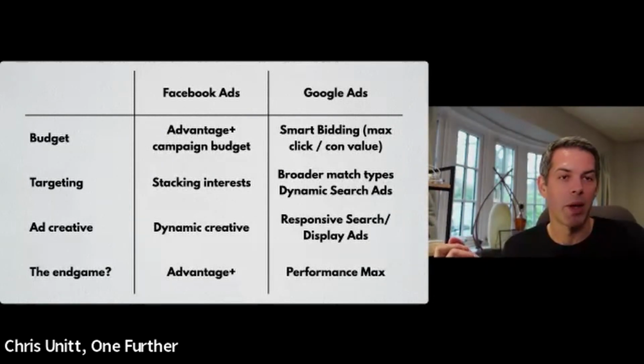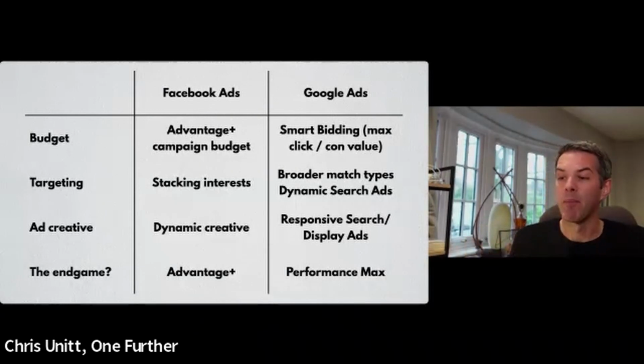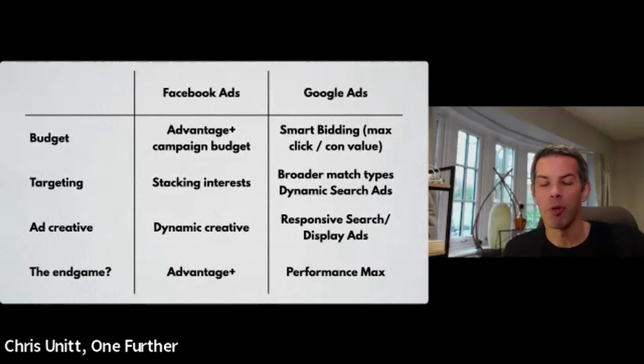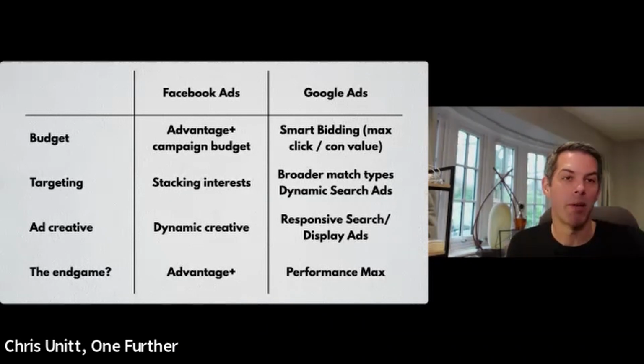If they seem to be clicking those adverts and converting on Facebook, why would we cut them out? And then on the Google Ads side, responsive search and display ads, where the barrier, especially for display ads, has come right down in terms of how those are made, put together, combined, and so on. And yeah, the end game, they're both coming up with these push button systems, Advantage Plus, Performance Max, that make it super simple to set up ads and just give them the money and go and get on with other things.